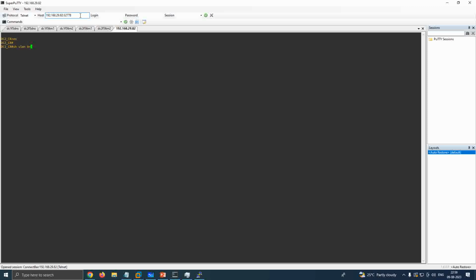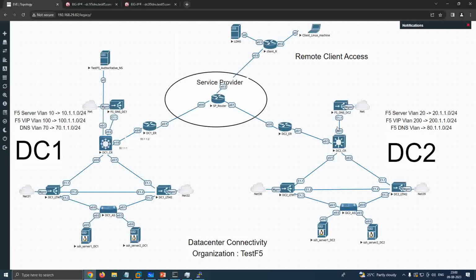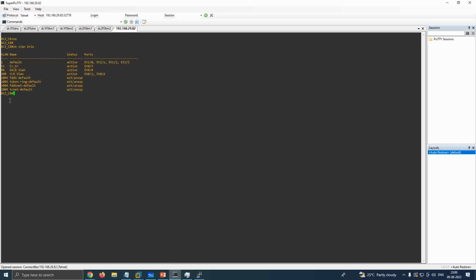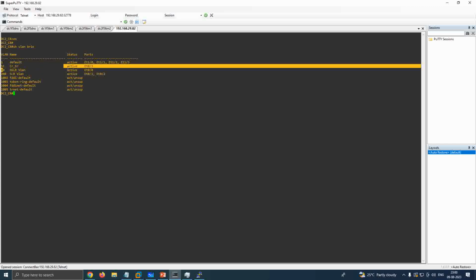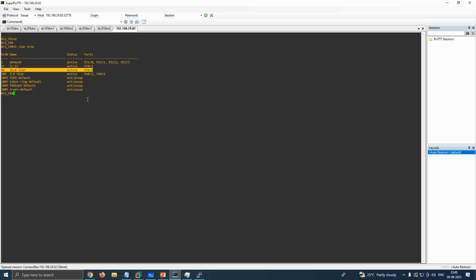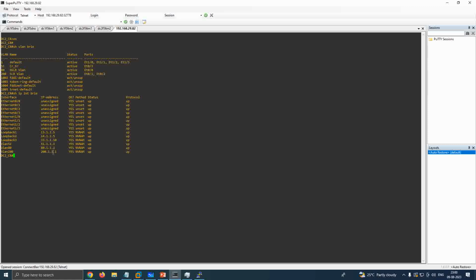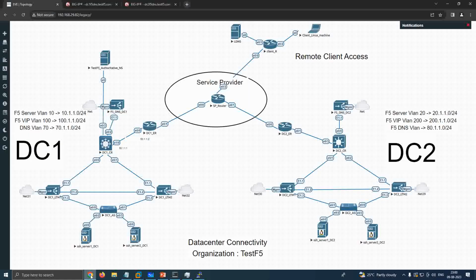Show VLAN brief, and if I check what is the VLAN for Ethernet 0/0, that is the GSLB, so I need to tag it under the VLAN 80. Okay, and if I check the IP for VLAN 80, it's 80.1.1.1, so I need to create something like 80.1.1.5 here.